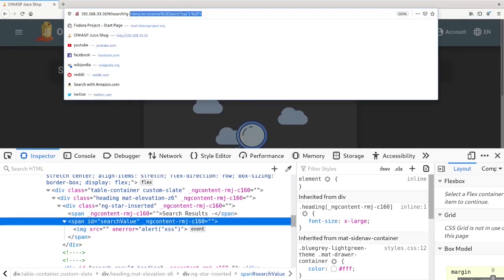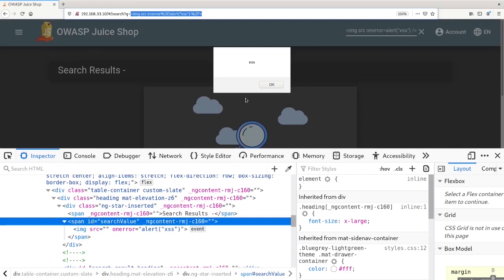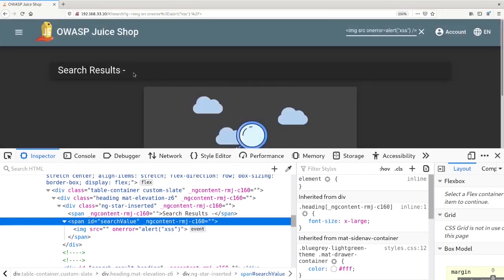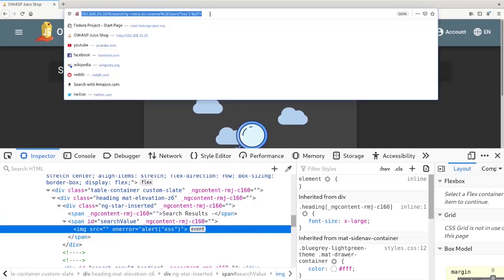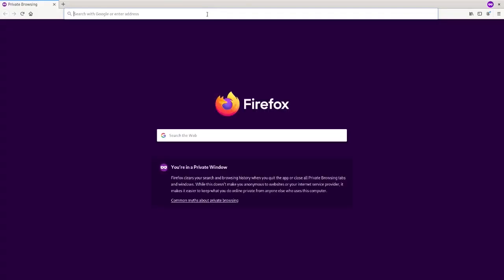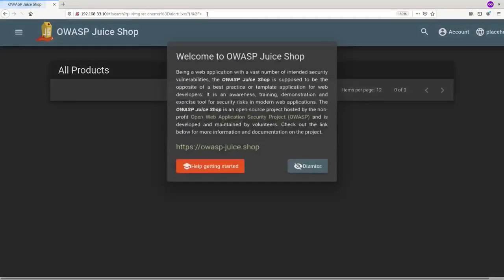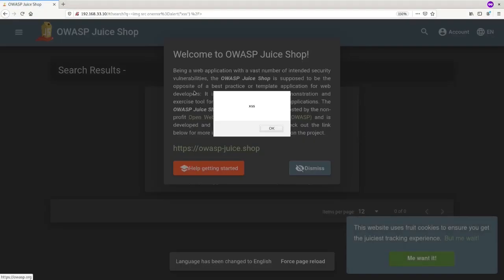As you can see, the payload is also in the URL. It doesn't appear in the page's body, but it was added to the DOM. Since the payload is in the URL, if we send it to another user, then it will be executed in the user's browser. Let's go a step further. First, we need to know what information is stored in the browser when we are authenticated.